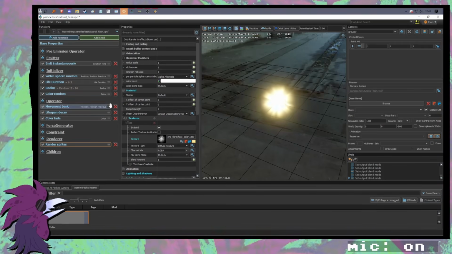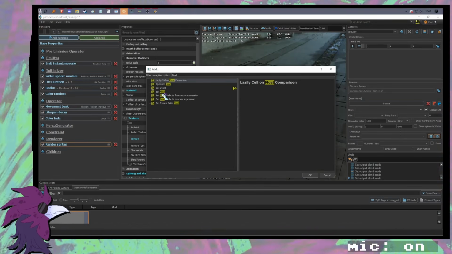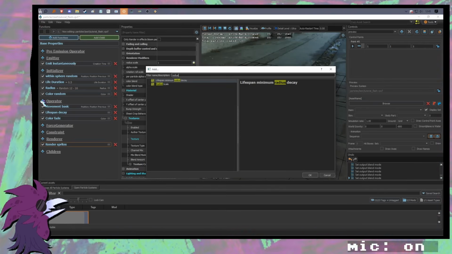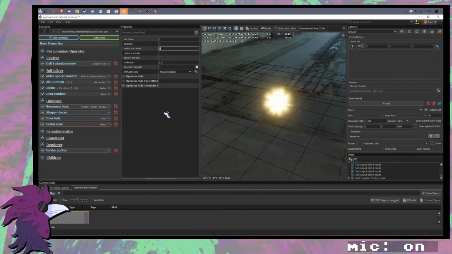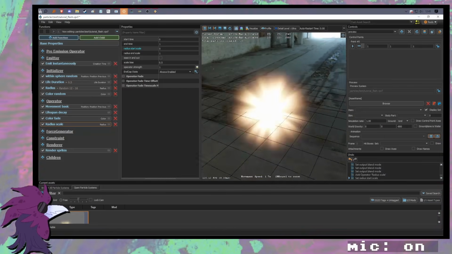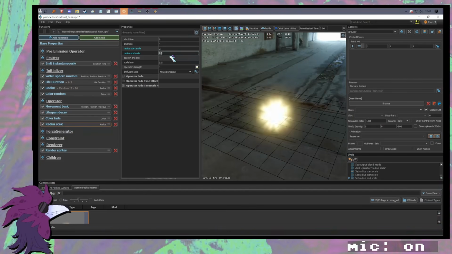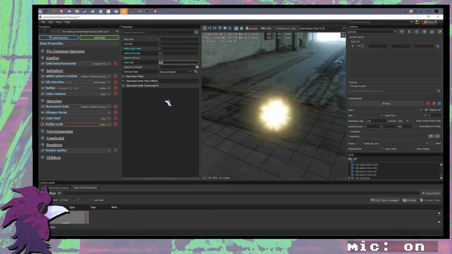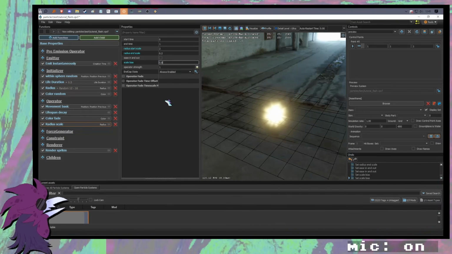I want this to float. Actually, for this we can do the radius scale thing, for simplicity's sake. I want it to start at 5 maybe? No, that's too big. 2. And scale down to... scale bias. This is basically when it starts scaling. I'll put it to 8. No. 6?